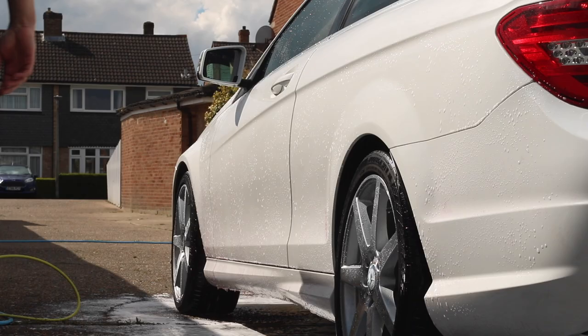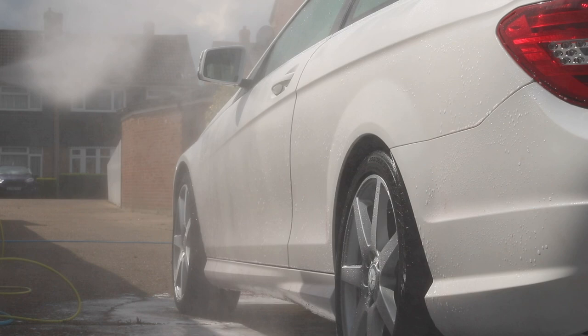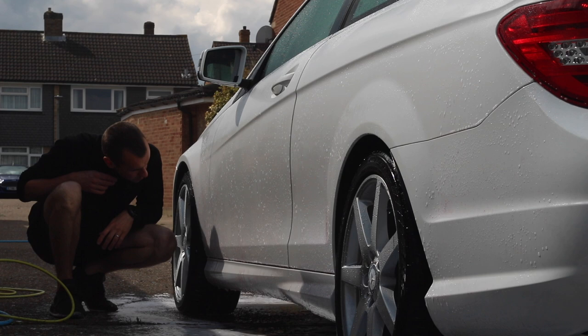It's pH balanced, so if you've got a coated car that's feeling a little crunchy but you don't want to polish, just give it a chemical decontamination — a bit of this and a bit of tar remover and you're away. Top tip: if you're working in the sun and it's going to dry, grab the pressure washer and just lightly dust the car — don't fully rinse it, just dust it. A little bit of water activates the product again, ensures it doesn't dry out. The longer this product is on the panel, the more it's dissolving and the cleaner it's making your paint and wheels.